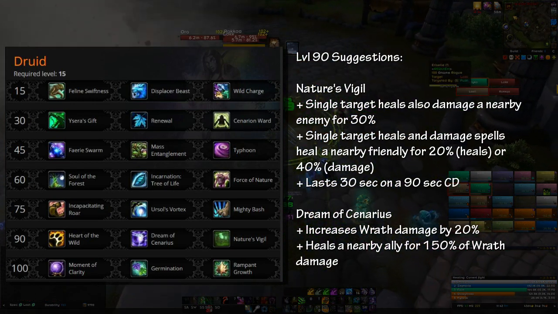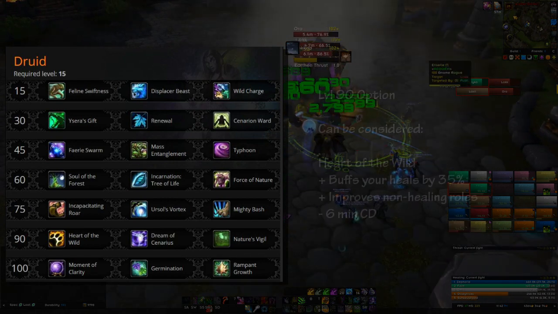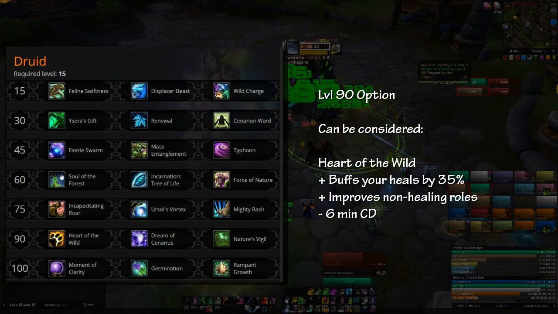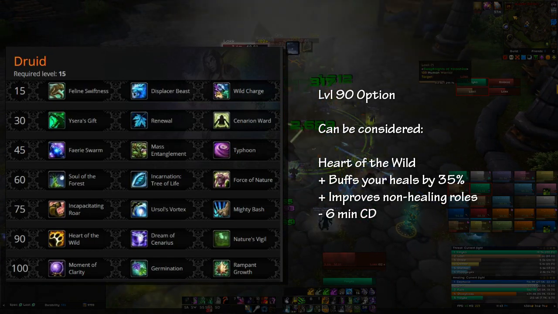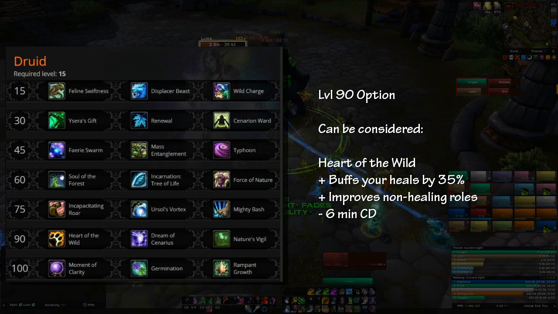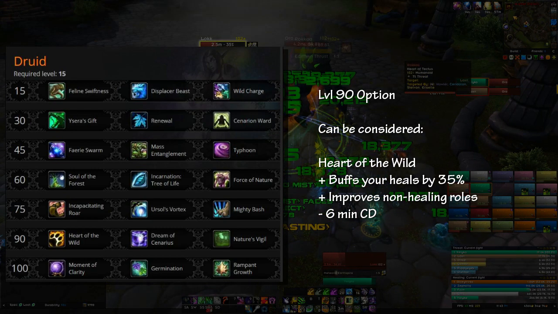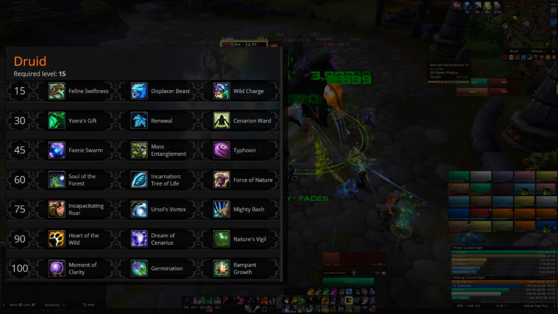Now, Nature's Vigil is a good choice due to the manageable cooldown. What it does is that your single target heals also damage nearby enemies for 30%, and all single target heals and damage spells also heal a nearby target for a smaller amount. Now I can see how basically Dream and Vigil will be preferred choices as you move into higher tiers of rating because of the dual effect they have.